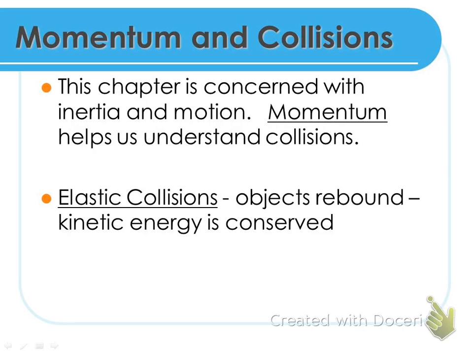There's two main types of collisions that we're going to talk about in this chapter. The first of which is called an elastic collision. Elastic collisions are when things hit and rebound off of each other. Okay, so they're going to hit, they're not going to stick together, they're going to hit and rebound off each other. So if you think of playing pool, those billiard balls, when you would hit something with a cue ball and they bounce off, that's considered an elastic collision. And in that collision, all kinetic energy is conserved. So that means in a perfect elastic collision, there's an exact, 100% transfer of energy from one object to the next. Okay, so there's no loss of energy in this collision at all.